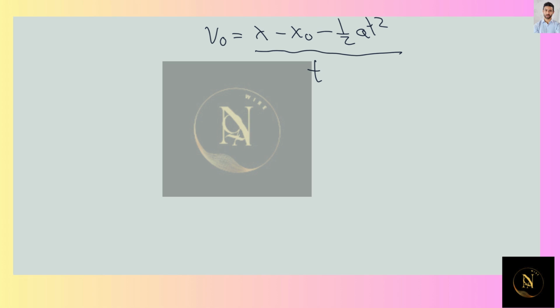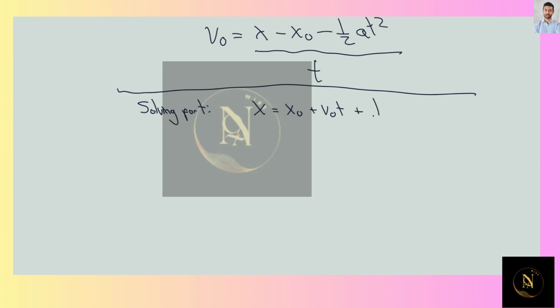And for the last one, solving for t, we're going to notice that the equation that we have is a quadratic expression in time: 1/2 of acceleration times t squared plus v0 t. I'm going to rearrange it a little bit and equate it to 0: plus v0 t plus (x0 minus x). I'm going to put this in parentheses. All of this is going to be equal to 0.